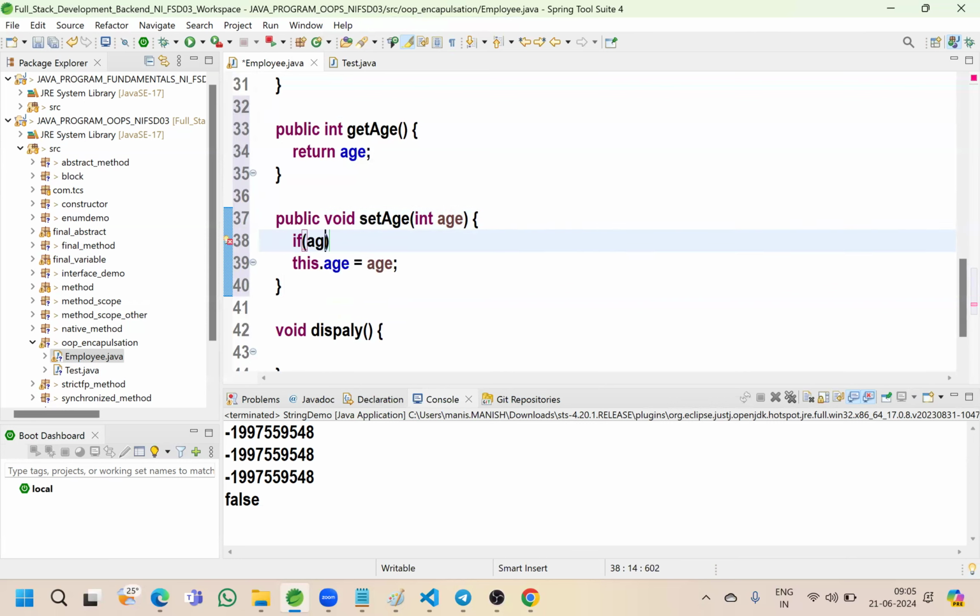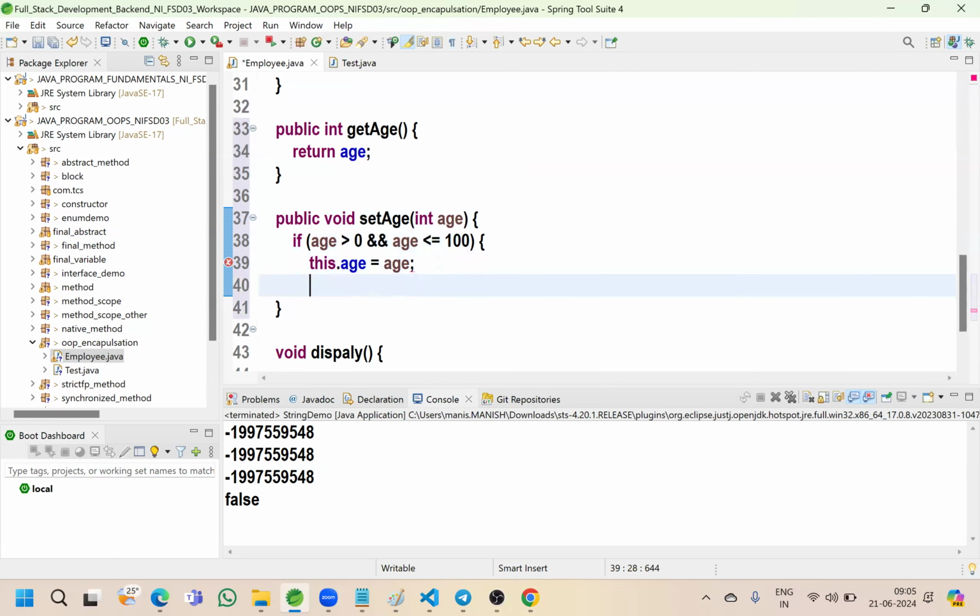My age should be greater than 0. So nobody can store a wrong value, or a value which does not exist.